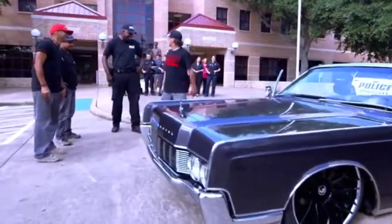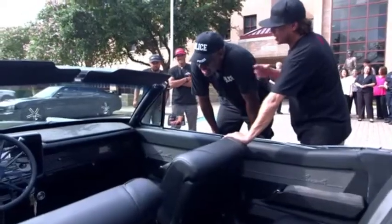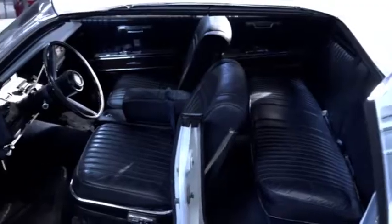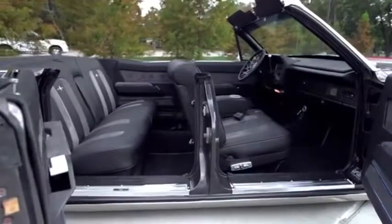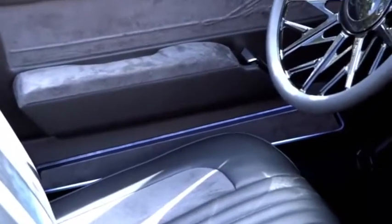No, man. I love it. You did a great job. When I first gave the car to Bill, I trusted him anyway. I loved every car Bill actually done in his shop. So, I mean, he really outdone himself. It's a beautiful car. Man, check out the inside of this thing. You can leave the top down now and not be embarrassed about it. It's nice, man. Look, the door panels light up around the bottom. All four doors are like that. Interior is immaculate also. I love how the suede and little leather in there, how they did a clean job all the way around with the little Lincoln extensions in the doors. I love it. It's beautiful.